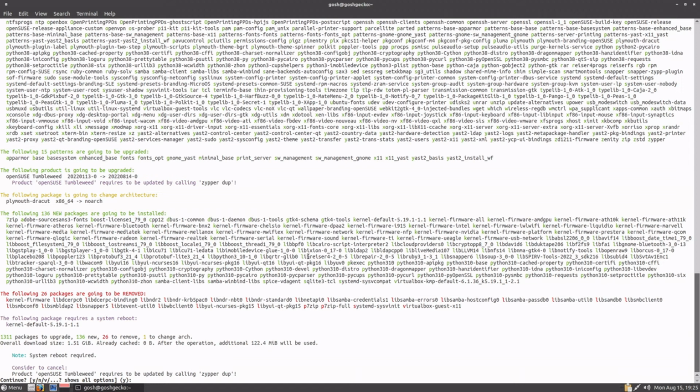But of course, since this is OpenSUSE Tumbleweed and I forgot, actually, I shouldn't ever do a zypper update. I should do a dup.